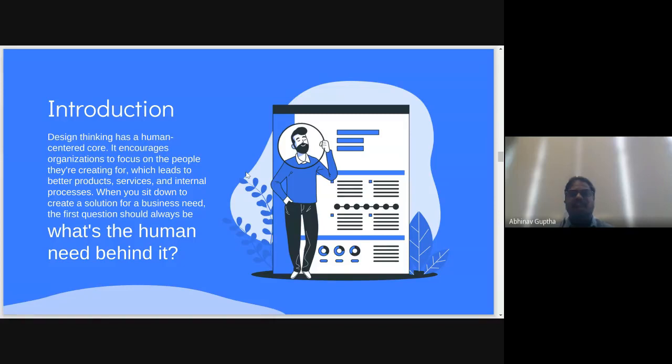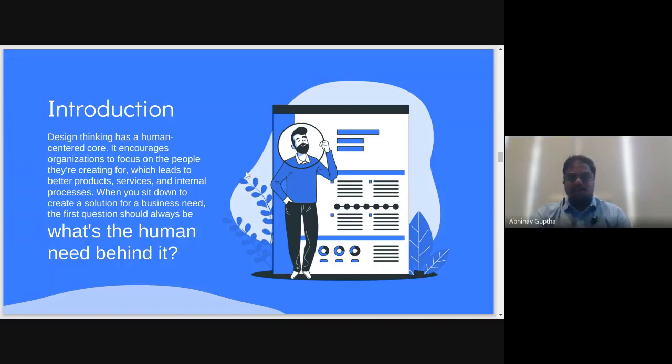So this is the language which IDEO uses, and there are so many design principles. Stanford uses one interesting methodology, MIT Media Lab uses another interesting methodology, and IDEO has a human-centered design approach. So there are many approaches to design, but there is one thing that is very common in all of them. The common aspect is the human, or the user who is using it, right? So keeping the human at the middle of it, or the user at the epicenter, and trying to think about what's going on around them, and creating products or services for them, is very, very important, the first step to design thinking, right?